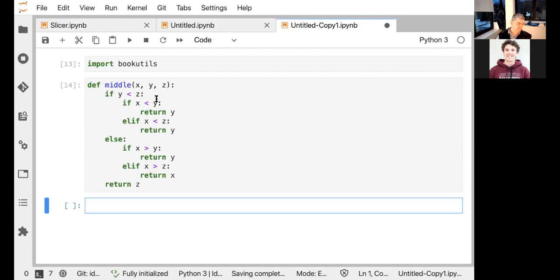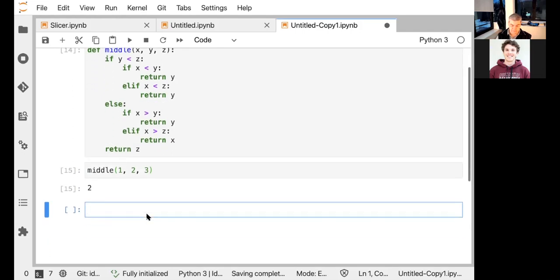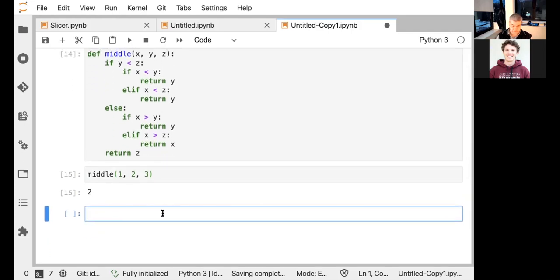You can look up how many years ago that was in the chapter on statistical debugging. This is an example which they use to point out the benefits of statistical debugging. This program is supposed to return the middle of three numbers. So it takes x, y, and z, and you can easily put in middle(1, 2, 3), for instance, and then it will happily return 2 as the middle of the three numbers. That's not very surprising.